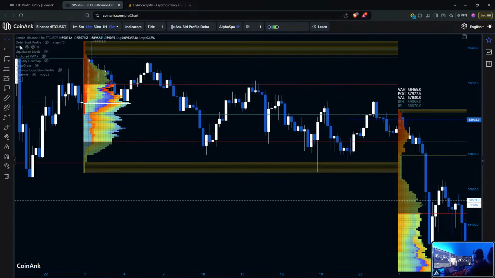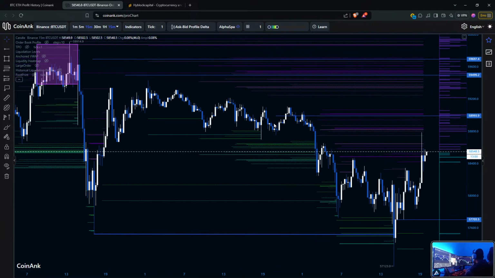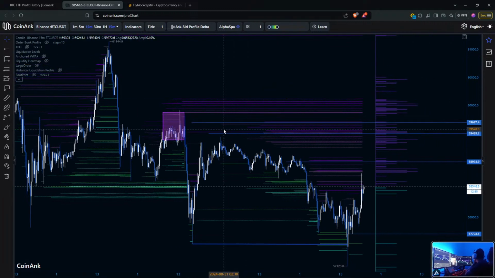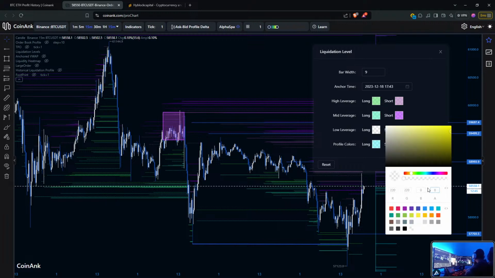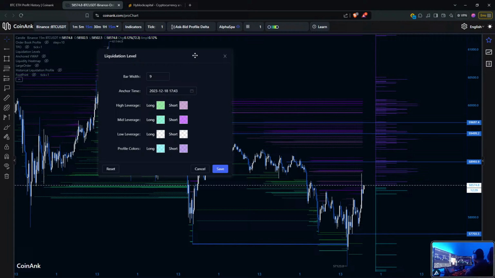So next, liquidation levels. Again, something that you would typically use HighBlock to detect. You can also check here. You have the option to change or hide the ones that you don't want, but you have to do it manually, deleting colors. What I mean by deleting colors is hiding them through the opacity. I personally do not show low leverage. I only like to watch mid and high leverage, except if I'm trading Asia.